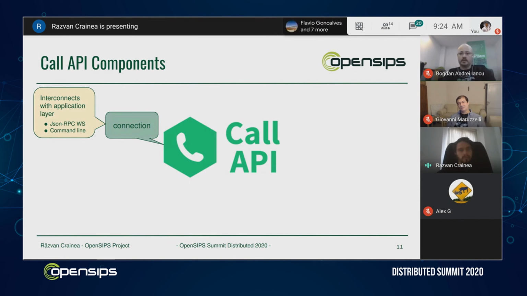But what I wanted to point out is that if you want to do any other implementation or any other communication, you can just extend this component. So you can have, for example, XML-RPC interconnection. If you want that, that's just fine.